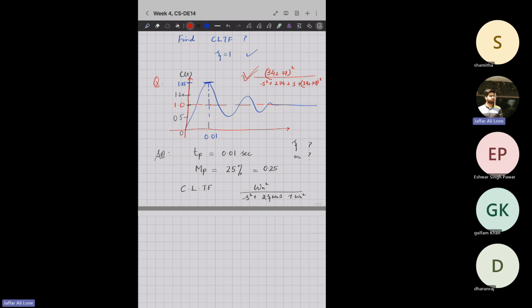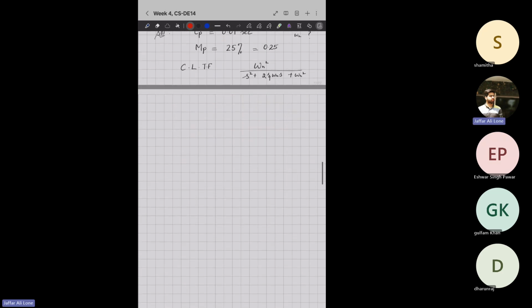You just try yourself. We're not going to solve it because we are running short of time. We have to cover controllers as well. Anybody has any doubt until here? Then we can move to the controllers part. Okay, means nobody has any doubt. Let's start controllers.